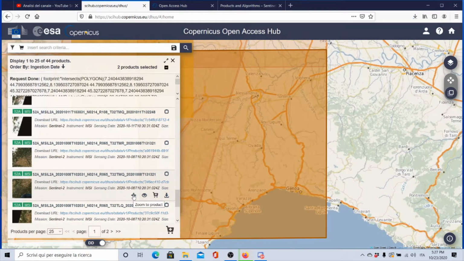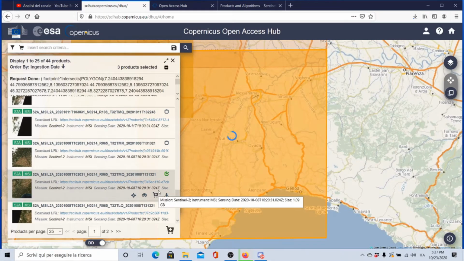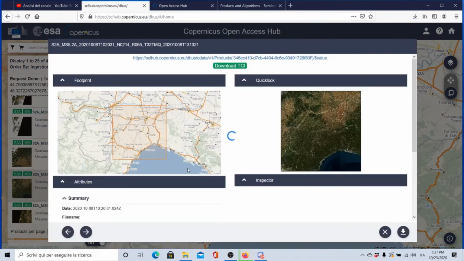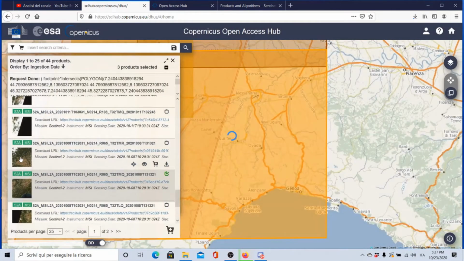Let's check this one, acquired on the 8th of October. You see, after 3 days, more or less, they are acquiring data. Let's check what kind of data that is. I think it is the same. Let's check if Torino is again on the border. Let's generate this file, and you see it's the same scene. Okay, let's close it and check this one.